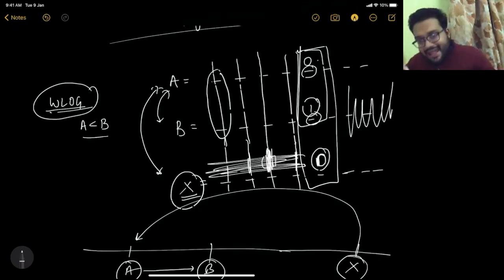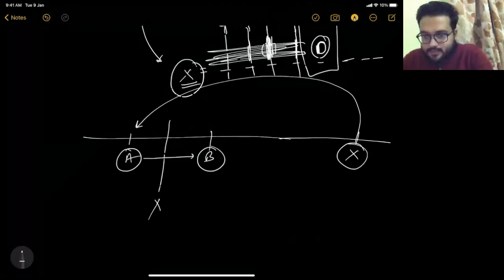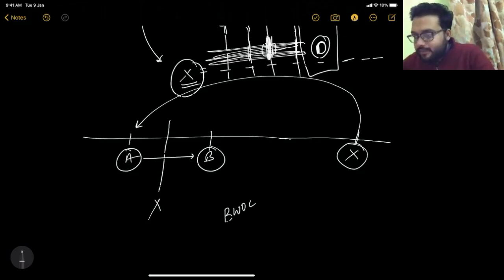I have now mathematically proved that numbers that are next to each other can give you minimum XOR. Is this clear to everybody in the class? I want all of you to reply. Even if the mathematical definition is not clear, that's fine. But is it clear intuitively? It is, I'm hoping. So what will we do? We will essentially sort my A, and in the sorted A, I will only compare adjacent pairs, which will mean order n pairs. And out of those order n pairs, whatever gives me the minimum XOR, I will return that as the answer. Is that clear, guys? Will you be able to solve that?